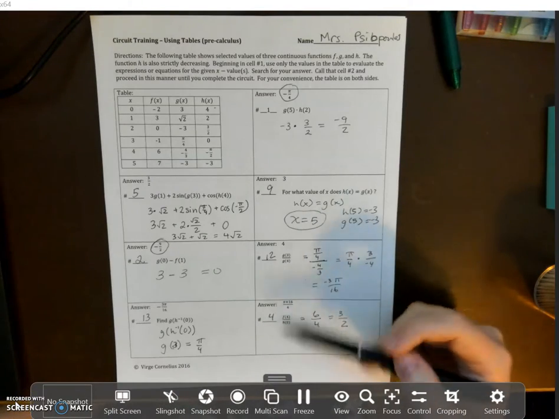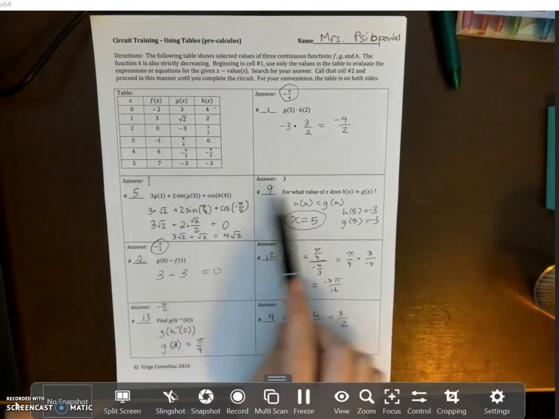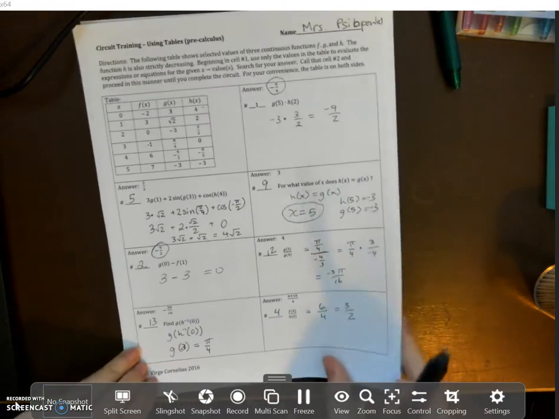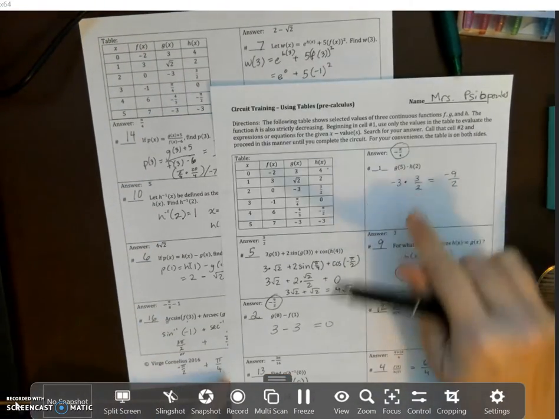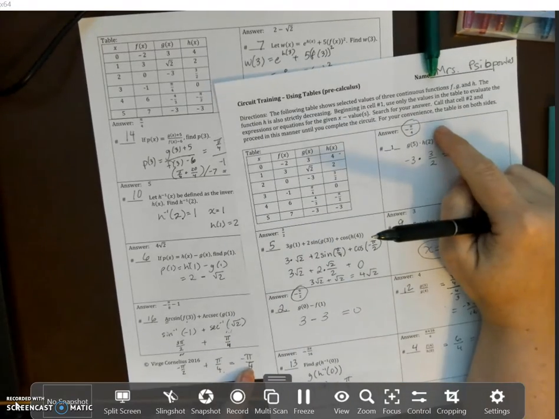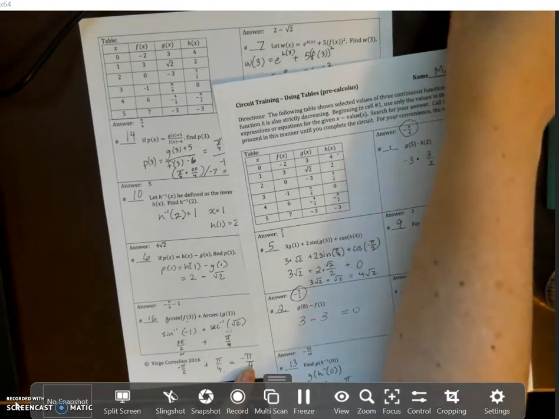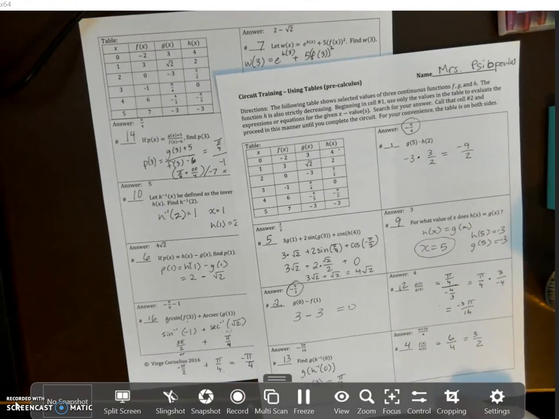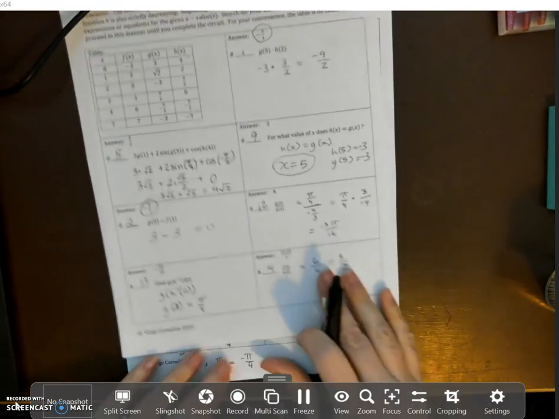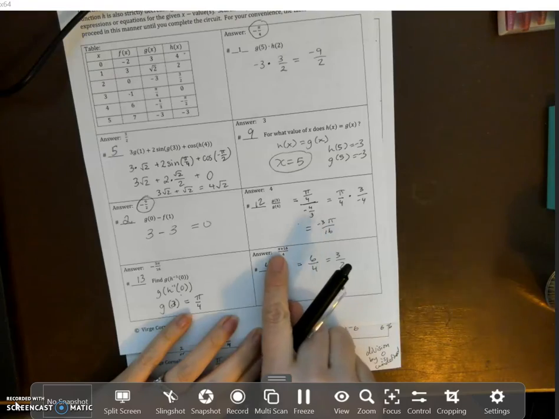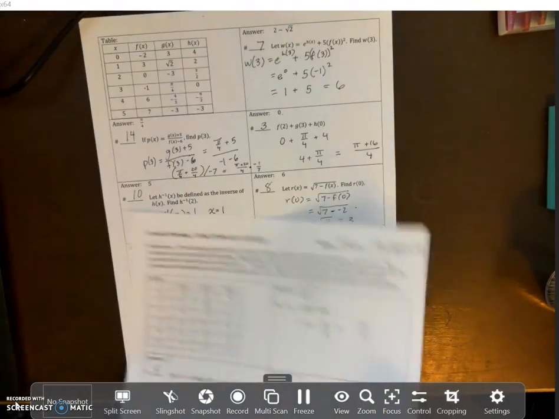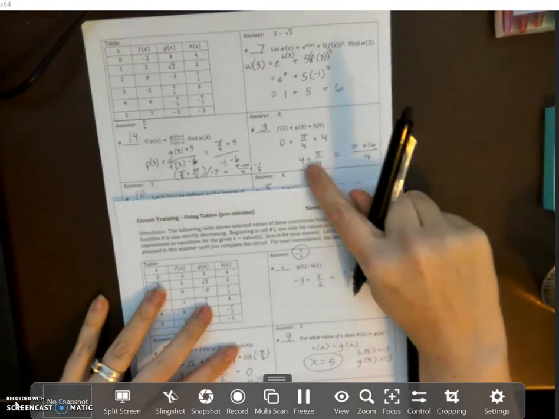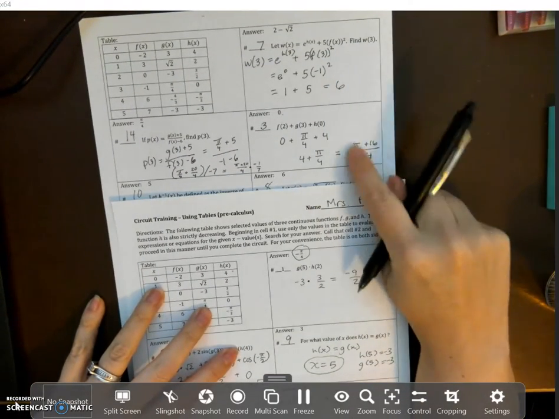Okay, so I've been able to finish the circuit since last we talked, and you'll notice that we kind of bounce around in the numbers here. You can see all my work on the page as I went forward. My 16 was my final question, which had an answer of -5/4, so I completed my circuit. That's how it works, but there were a couple of things I'd like to point out. Like this answer to question number 4 is pi plus 16 over 4, and I didn't actually get that answer on any problem, but I did get this answer, 4 plus pi/4, which meant I had to simplify it.